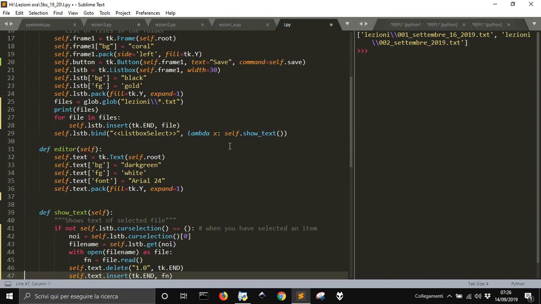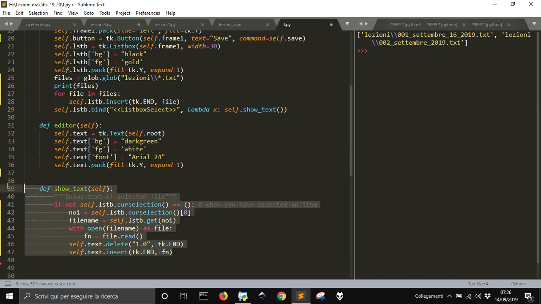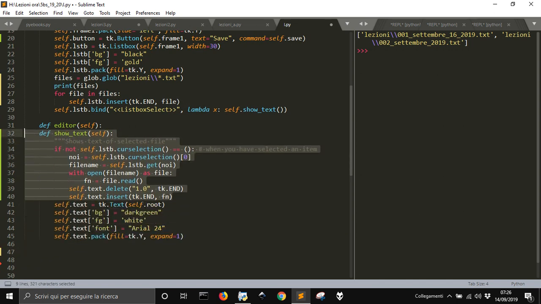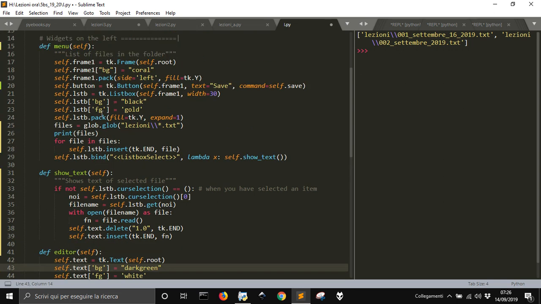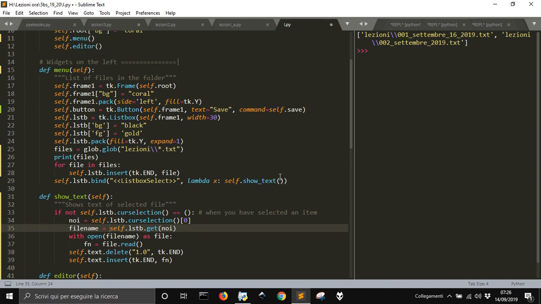So apart from show text, let me put this one above here, because we have our two widgets, the editor and the menu with the listbox, and now the button, and we have the show text that is linked to the listbox selection that makes the text appear.